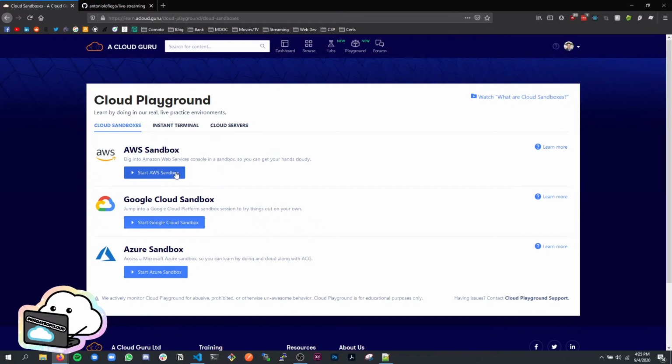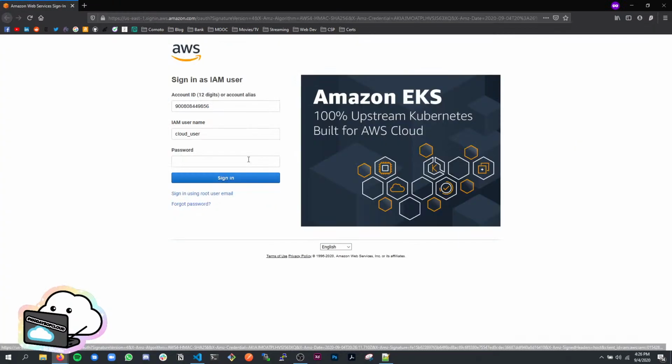This is just your usual run-of-the-mill AWS. I'm going to sign in with my username and my password, and then boom, we are inside of AWS.